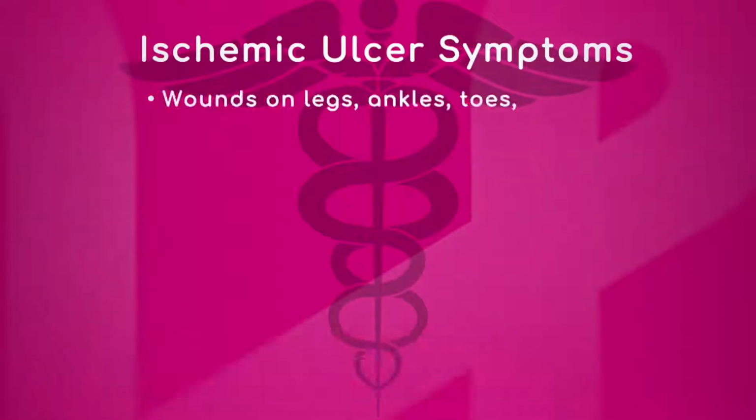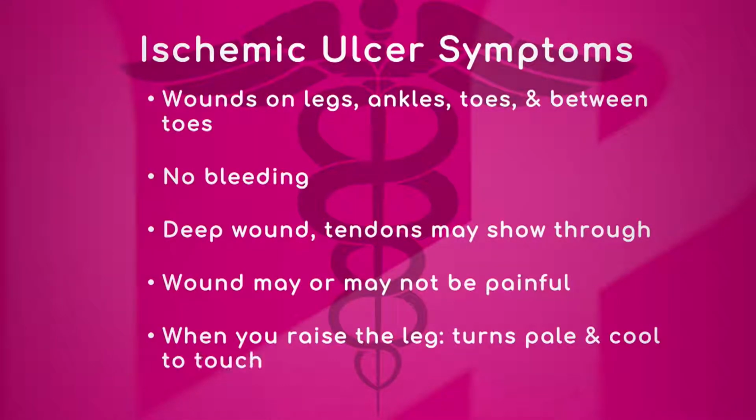Ulcers mean reduced blood flow to an area of the body. When poor blood flow causes cells to die, it damages tissue. Most ulcers occur on the feet and legs, so these types of wounds can be slow to heal. So let's take a look at some of these symptoms. Doctor, if you can talk to us about this condition.